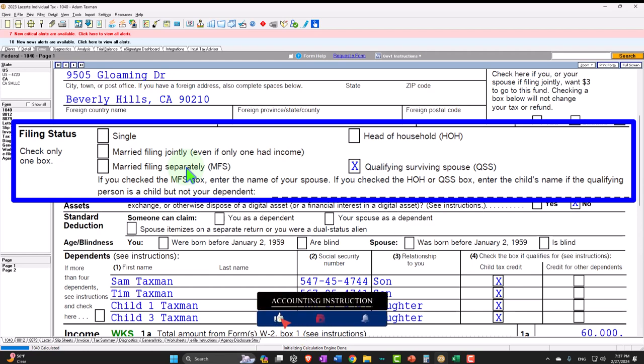If a spouse dies while married, then in the year of death, they would still be married filing joint because there would be income, or they would be together at least for part of the year. And then in the following years, the question would be, do they bounce back to single or head of household, or rather, can they get the qualifying surviving spouse, which basically puts you in the same status as if married, even though you're now basically widowed or widowered or whatever at that point.